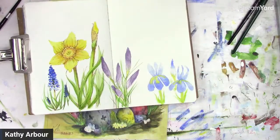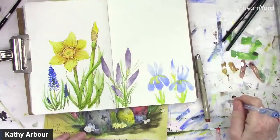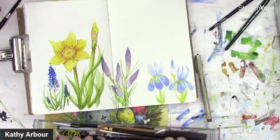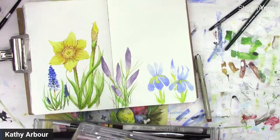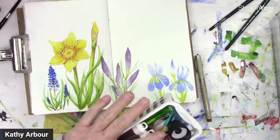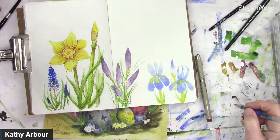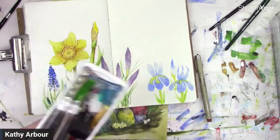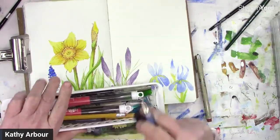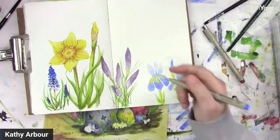Okay, well, I think I might have a blue. Let's see what we can do with the blue there. Maybe it doesn't work. Nope. Do I have a blue? Just plain blue. Oh, there's a blue. Yes. Let's try this blue. You can get quite a few colors in the microns. Okay, let's do this blue and I'll show you the difference.